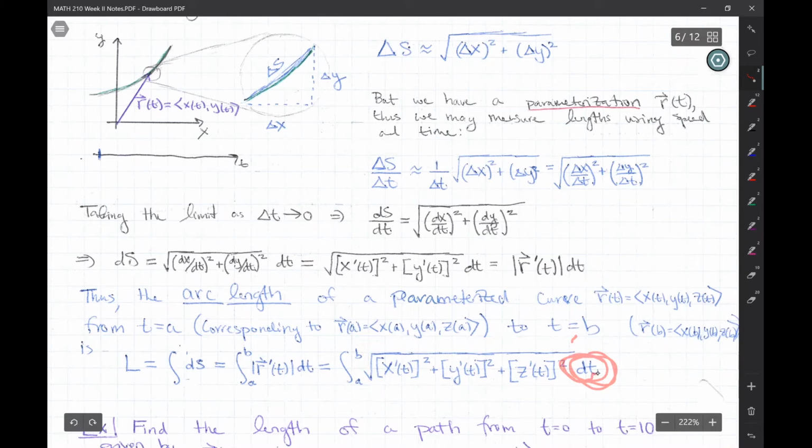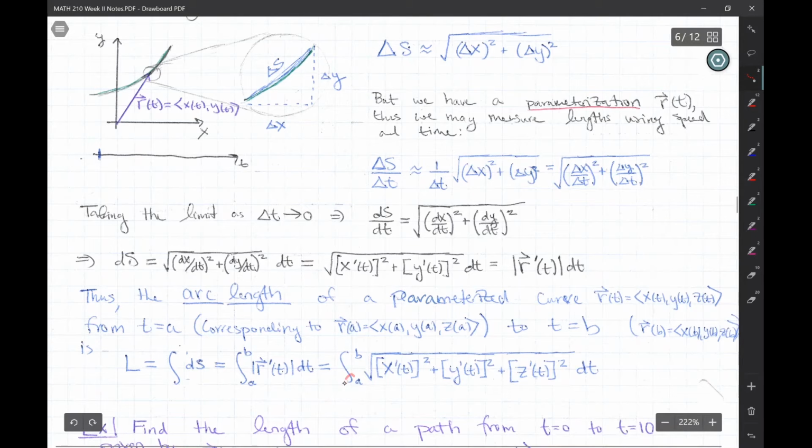And the smaller we get, the better, right? Since the speed could possibly change as we move along here. So we want very small time chunks. So this represents the small distance that you travel in a small time. And then this integral is to add up all those small distances together to get that total length.